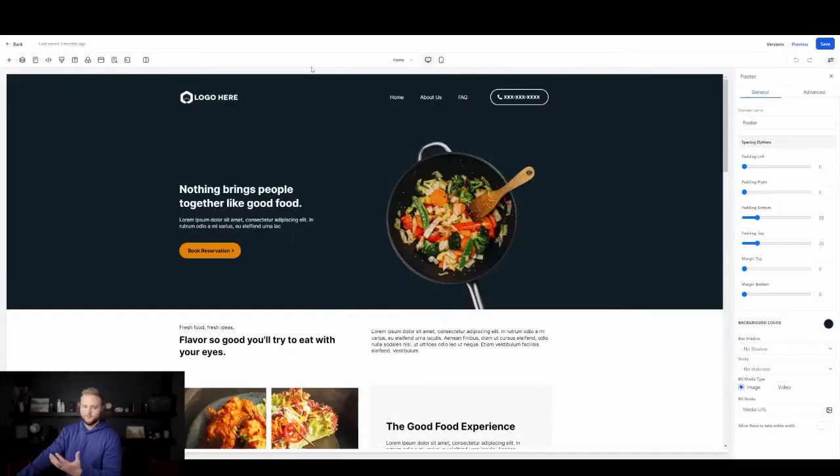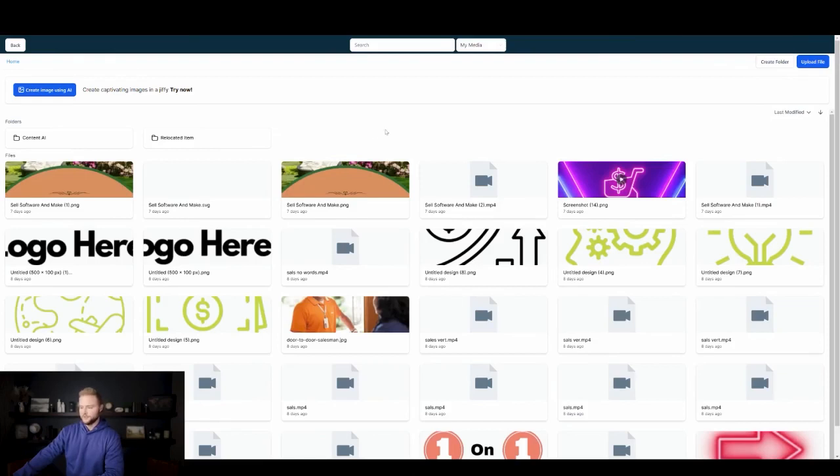The functionality is almost identical. They've just changed the buttons and the look of the website builder. And then also, one cool thing is if you select these green sections right here, you can go down and, instead of having a photo background for your green sections, you can switch it to video. Now you can do video backgrounds, which look really clean. You can upload videos as your background.